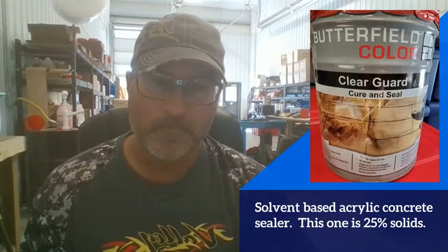Stay away from all water-based sealers if possible. You're just going to run into more troubles with water-based sealer. This is a 25% solids, and basically xylene is the solvent that is in this sealer. So that's what's going to evaporate, and your solids are what is left behind. Typically, the higher the solids, the higher the gloss. So when you spray one time with a higher solid sealer, it's going to leave more of it behind, obviously, and it's going to leave a higher gloss.